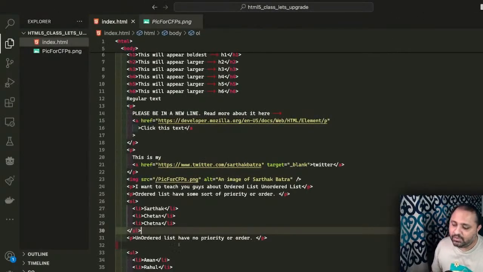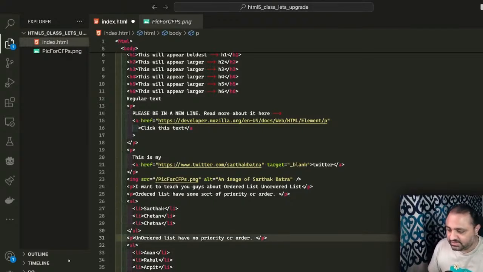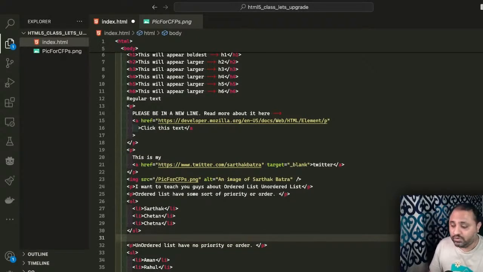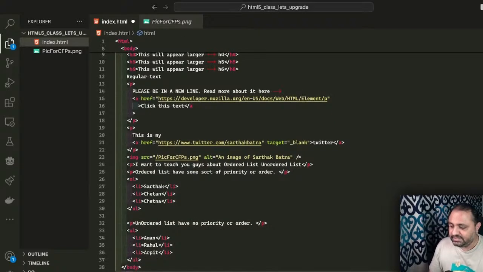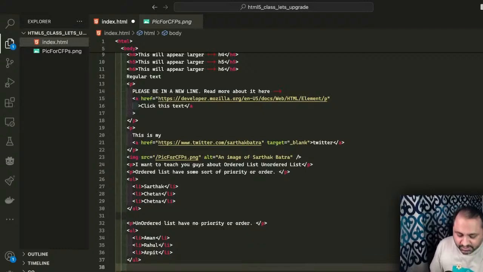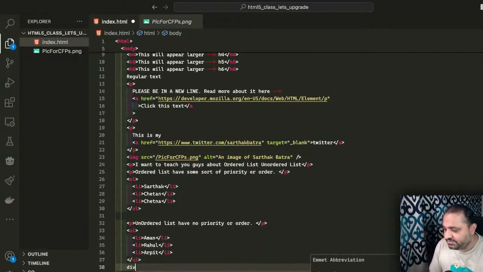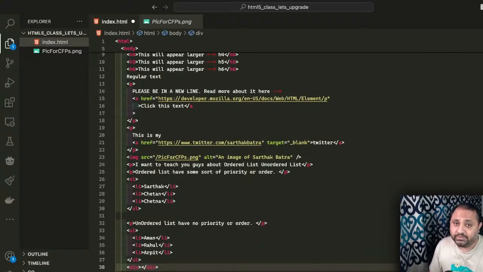The next thing I want to tell you about is div tags. Sorry, we've been using the p tag to create some sort of division in our code. We actually already have a tag for it. P is not necessarily the tag that we have to use. There's a tag called div. You can simply use this. It does the same thing p does, only better. Div simply means a logical division.